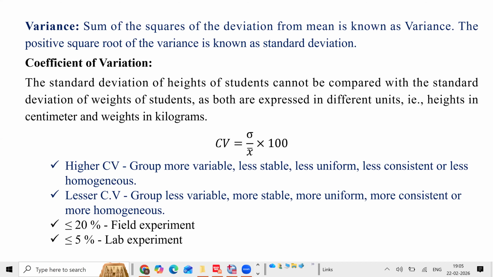In general, less than 20% CV is expected in a field experiment and less than 5% CV is expected for a lab experiment. Whenever we try to analyze our data set based on some statistical method or technique, we desire that the data set should be homogeneous in nature. If the data is homogeneous, we can expect quite high prediction accuracy from our model. But if the data is quite heterogeneous, then the model may not perform well in terms of prediction accuracy. So if our data is more homogeneous, we are on the safer side, and all statistical measures will be in our expected range.